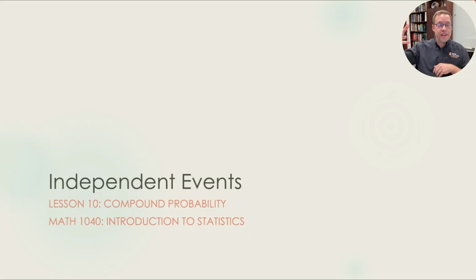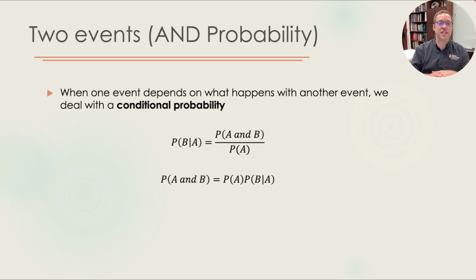With the or probabilities, we had to talk about mutually exclusive events, meaning two events that could not happen at the same time, because that affected the results of our or probabilities. Well, likewise, there are independent events that will affect the calculation of our and probabilities. So let's talk about independent events. We've talked about conditional probabilities and used that equation to derive our equation for and probabilities. So just as a reminder, there are the equations for conditional and probabilities.